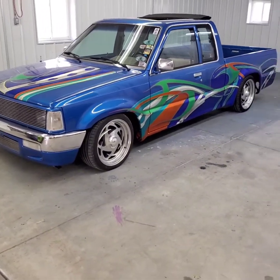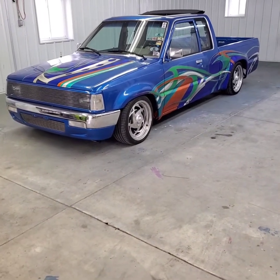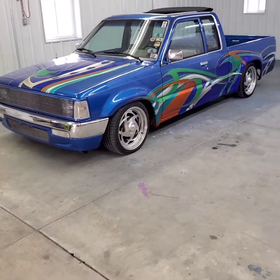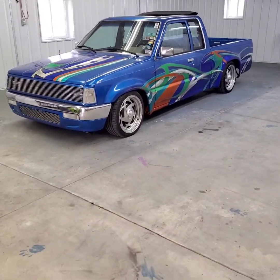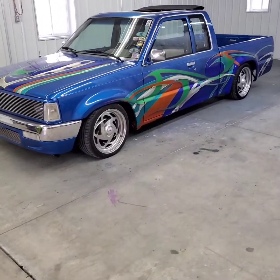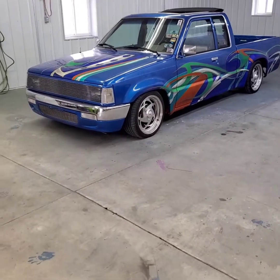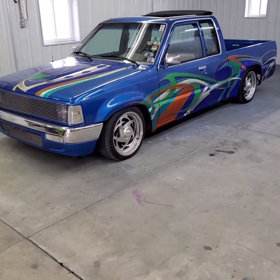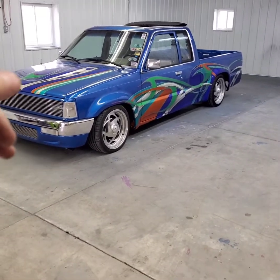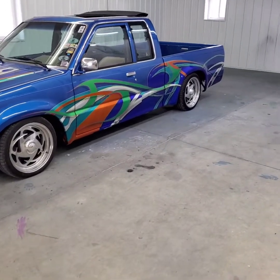The next show is going to be, I believe he said April. I don't remember what date it is, but Mini Nats is coming up in April. So we have this truck pretty much till April. Obviously we want to try to get it done before then, but the next show is April, so he's not really in a hurry for it to get back. But we are doing upgrades on this, so stay tuned for that because that's the next series we'll do.